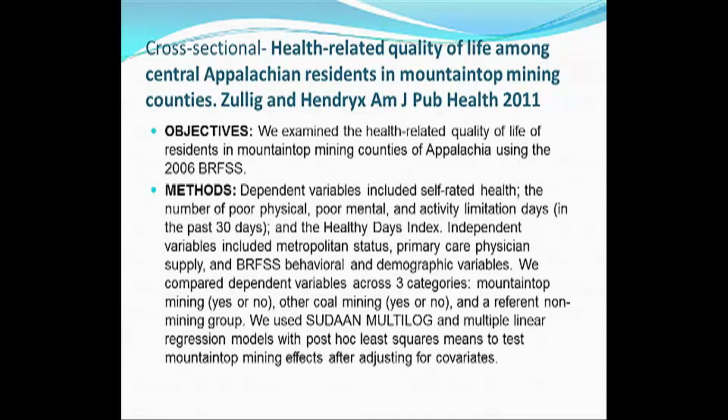Now, you may notice something very interesting about this kind of research. You say, well, this is the lowest building block on the totem pole, but they had to use logistic regression and multiple linear regression with post hoc least squares analysis, things that most of we clinicians have no idea what I just said. Where it is on the building block in the hierarchy is not related to how difficult the statistics are to understand. It turns out that cross-sectional and cohort studies use some of the most sophisticated statistical methods, and they're actually somewhat harder for clinicians to understand the method, whereas randomized clinical trials is, well, you just count how many people got A and you count how many people got B, and they're actually much simpler to analyze. So the difficulty of the statistics and the hierarchy have nothing to do with one another.